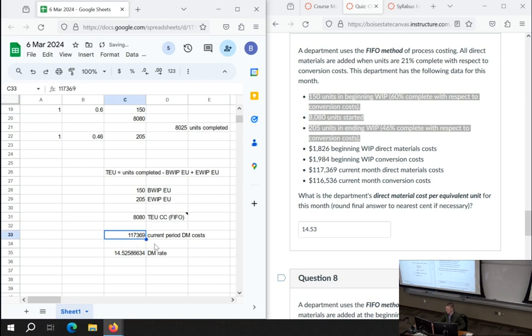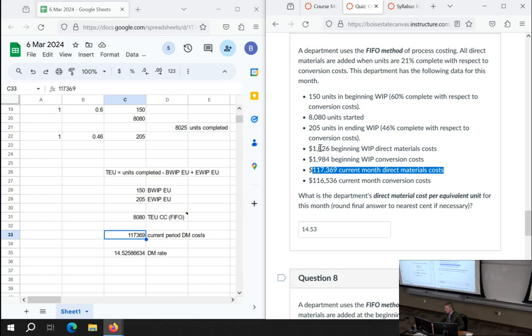Great. And then once I got the right number in the numerator, I am only including this amount right here because, as we're going to talk about in 6-4, this right here, we set aside. It was the first cost in. It's got to be the first cost out. So we're going to make sure we don't include it in the rate. The rate is used to divvy up costs for this period's work between our units completed and our ending WIP units. If some of that beginning WIP cost ends up in ending WIP units, it's not going out first. So we're breaking the rule of the name. It was first in, but it's not going first out. So it has to go all of it to units completed. So we're going to set it aside. We're not going to include it in the numerator of our rate here, just current period costs right here.